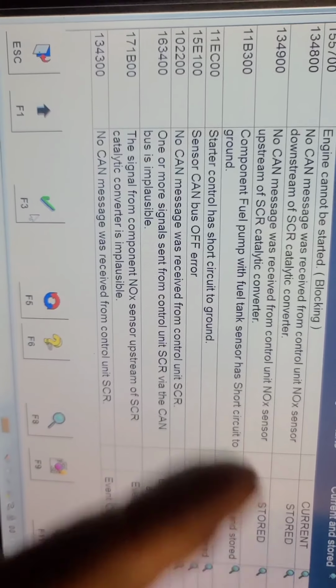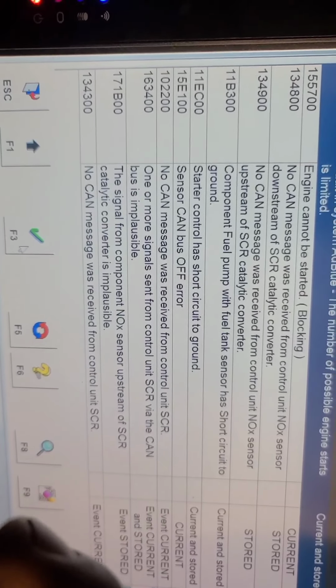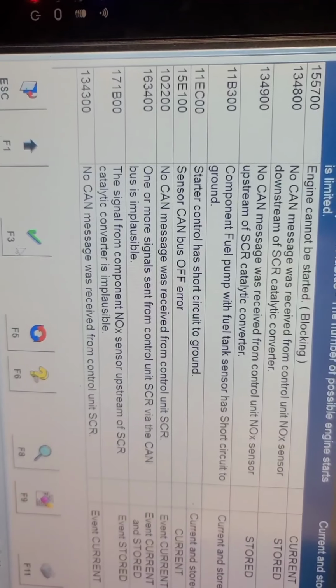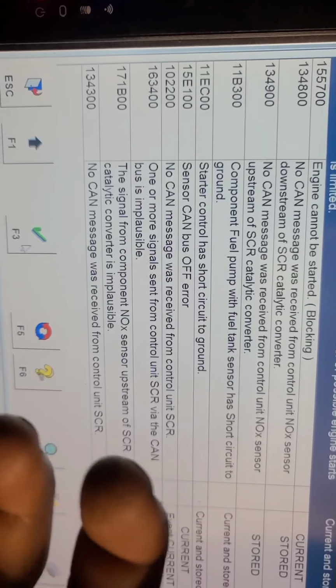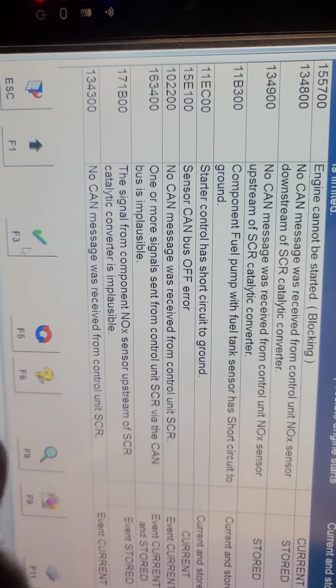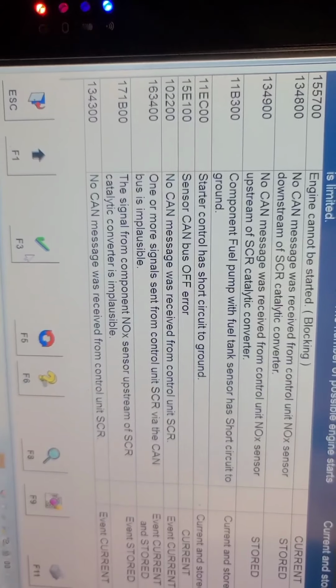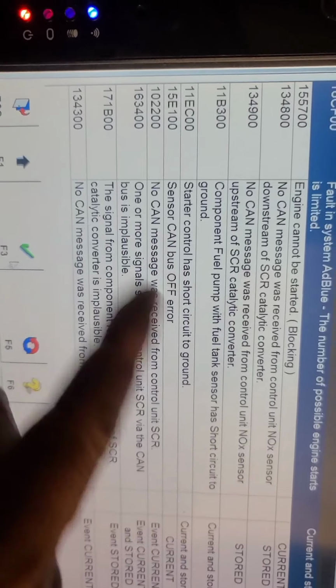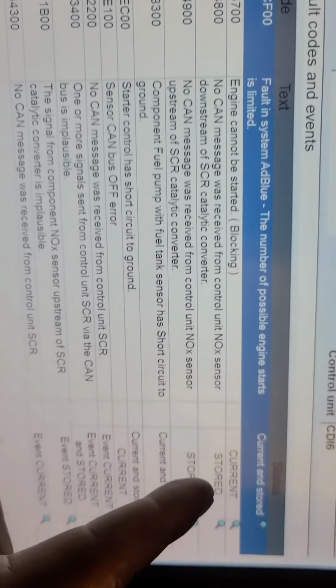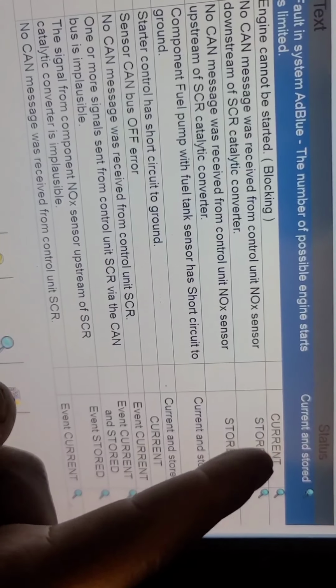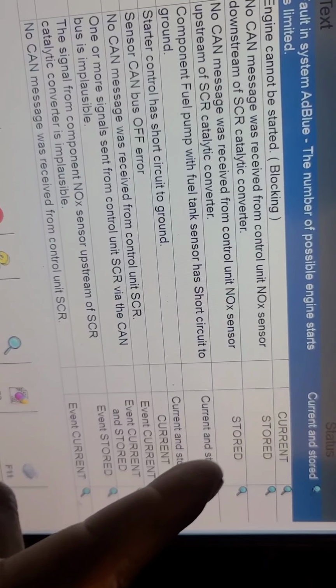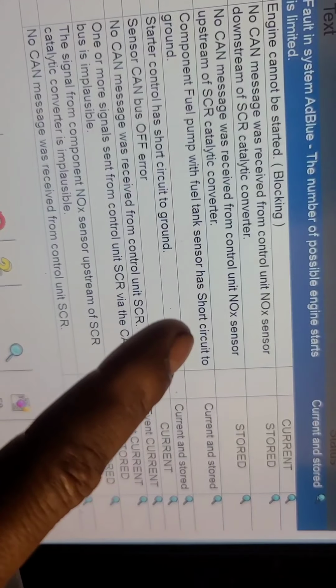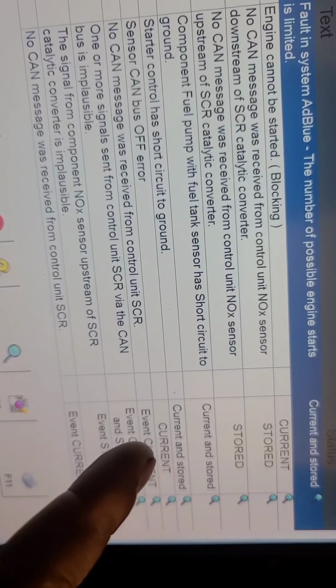So what really happened in this van is the muffler broke. The customer didn't know. He was driving, and so much heat was coming out of that hole that the muffler broke the lines, broke the DF injector and everything. So the mechanics fixed it, but they don't have access to reset the whole module. That's why we have all these codes, but most of them are stored. You see, this one is stored, fuel pump sensor circuit current. This one, CAN communication. All of them are stored, most of them.